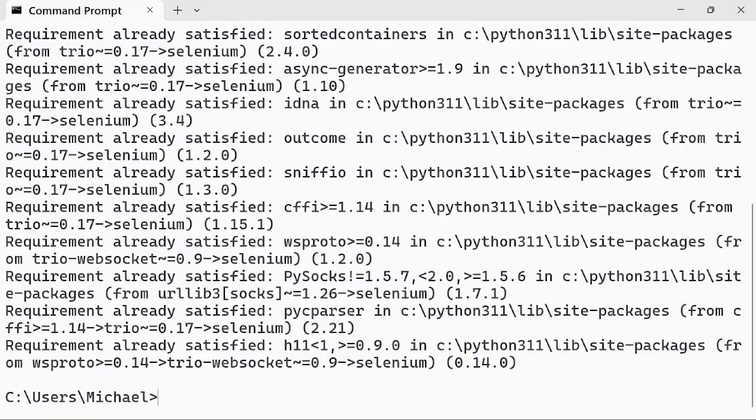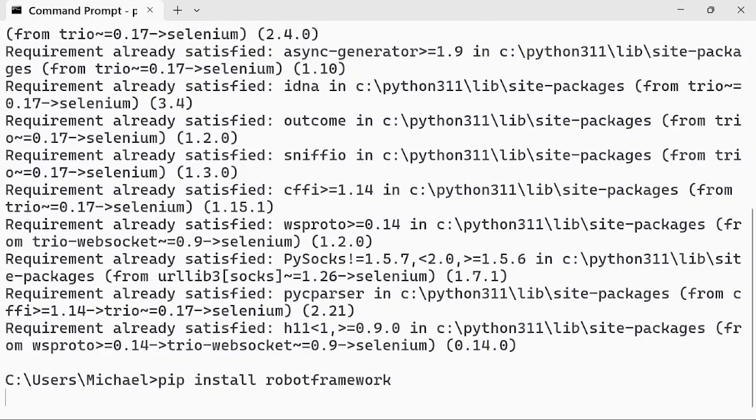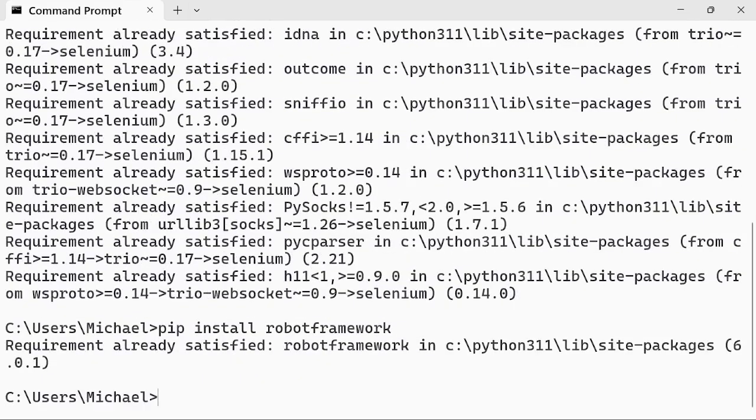In your case, there will be a process with a success confirmation. Second command, pip install one word robot, pip install robotframework. Enter. It's going to be an installation process. In my case, it's already there.